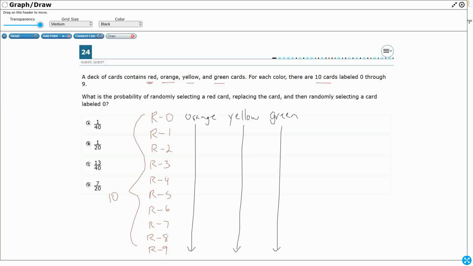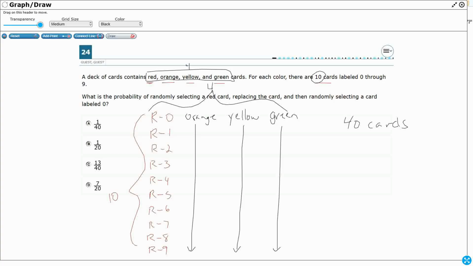All right, so how many different colors do I have? Well, I've got 4. So how many total cards do I have? It doesn't tell you, but you can multiply. You're going to have to figure out this number 4 from this right here. You do at least have a number 10 right there, or you can draw this partial sample space. Okay, so what do we have? We've got 40 cards. And so that's going to be important for us.